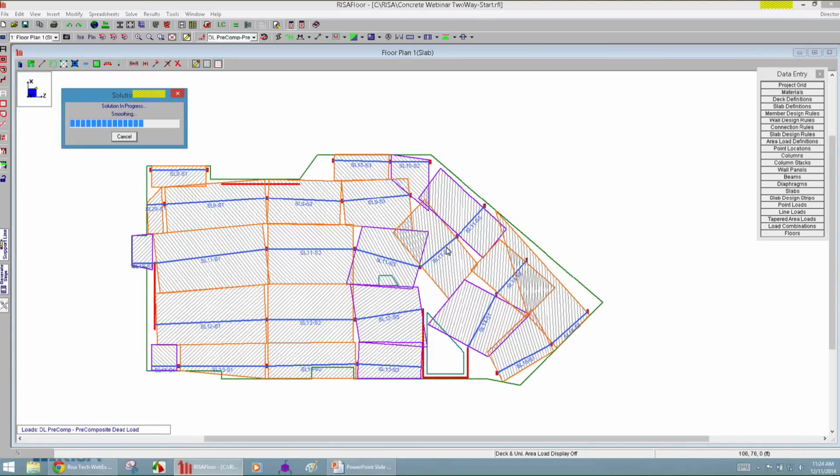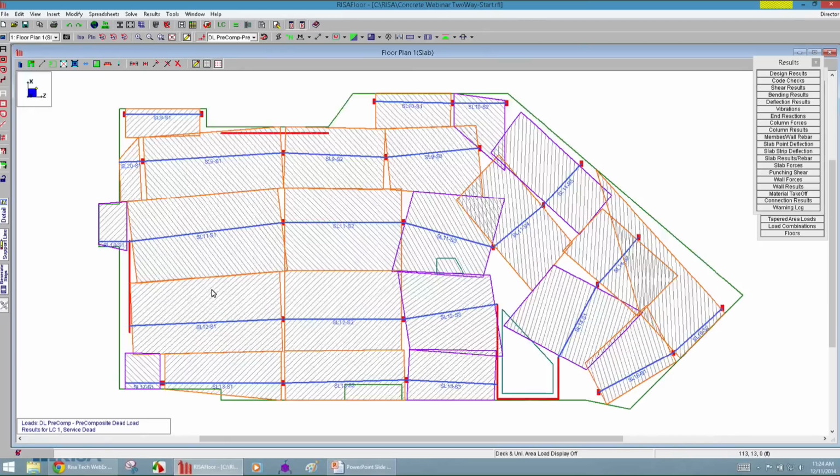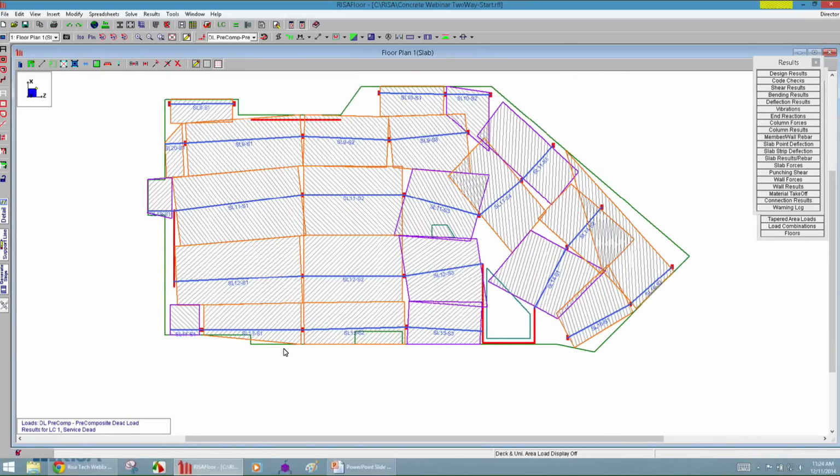So once you have them all laid out, I'm going to run the analysis, and it's now running through and actually designing the reinforcement. Internally, the program is submeshing this into plates. So all of the slab is being submeshed into small FEA plate mesh, and the program is then going to assign the forces throughout these, all the forces in the plates, and then after all the forces have been determined, later on it goes ahead and does the design on top of that.